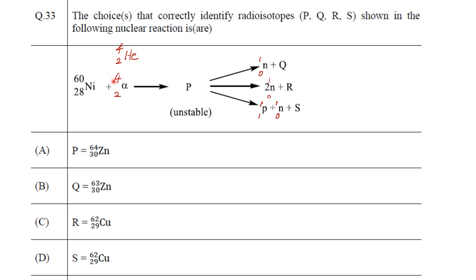In a nuclear reaction, the additive value of all the reactants must be equal to the additive values of all the products. The sum of the mass numbers of the reactant must be equal to the sum of the mass numbers of the product. In this reactant, the sum of the mass number is 60 plus 4 which equals 64.